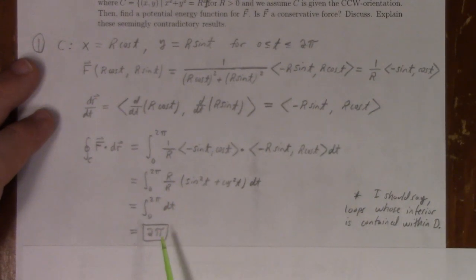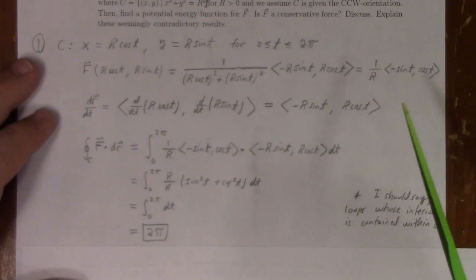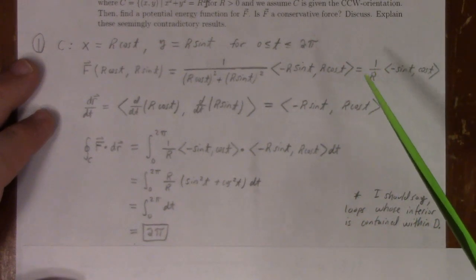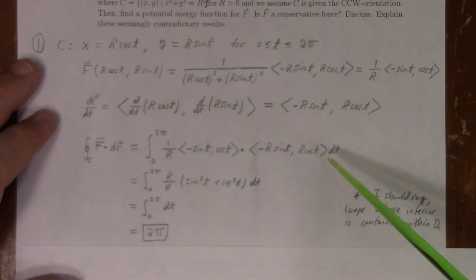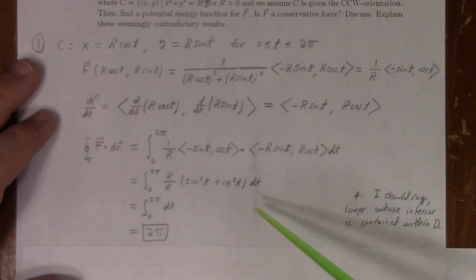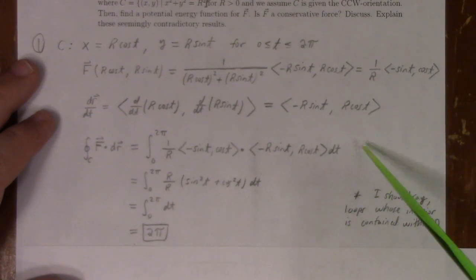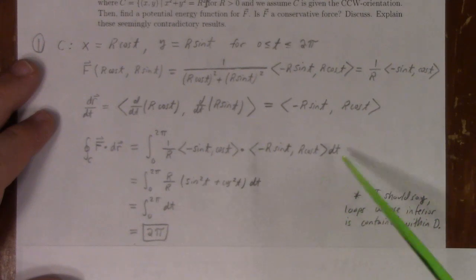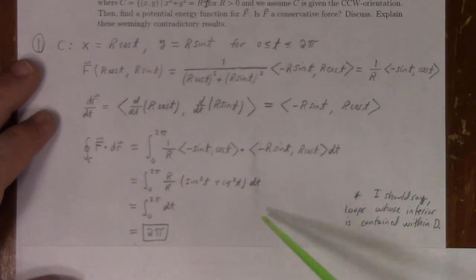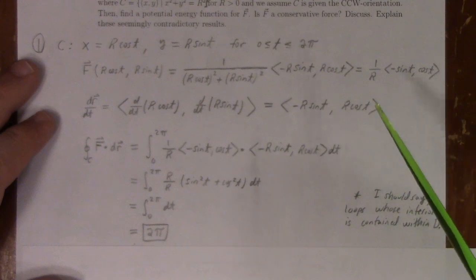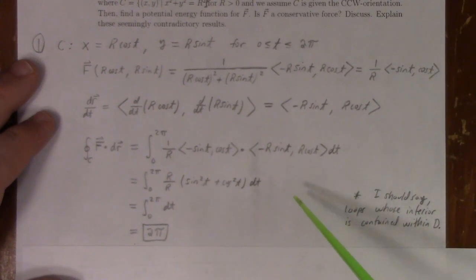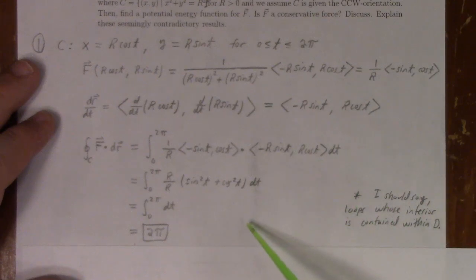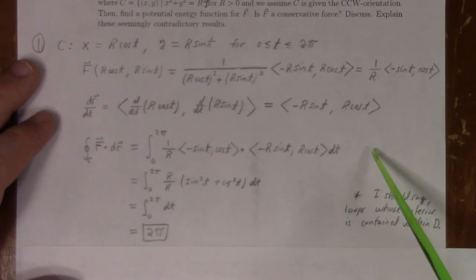So the work is 2 pi. Now, I gave you guys a theorem about conservative vector fields. We learned, I mentioned at least, that they're path independent, right? So if you calculate the work done from one point to another, same beginning and ending points, you get the same work done from start to end. You have path independence. I said also you have the integral around any loop is 0, all right? Also you have the existence of a potential energy function, right?